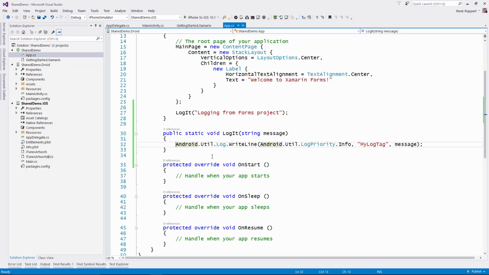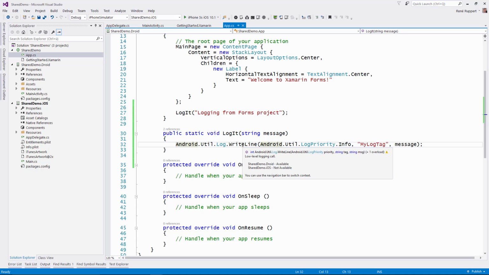The IDE supports us here. If I hover over that here, look at the tooltip that we see. We get information about the method here. It says there's one more overload. But to the very right, there's this little triangle, the yellow one. And below we see SharedDemo.Droid.